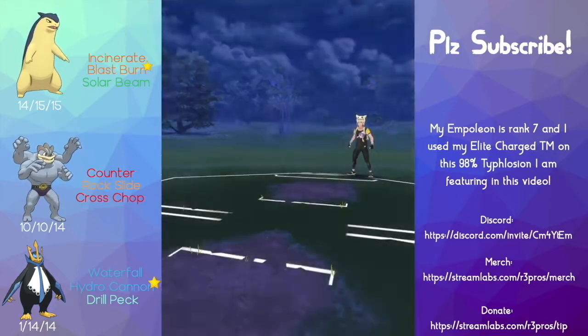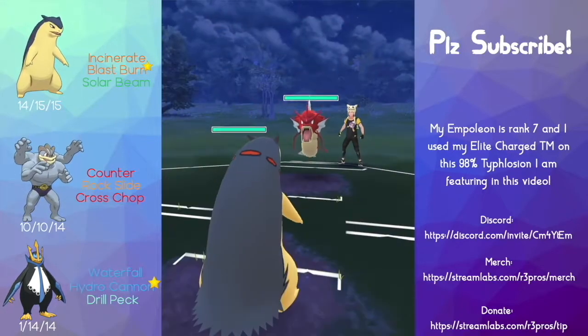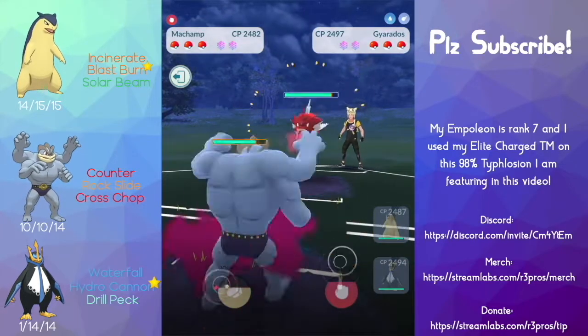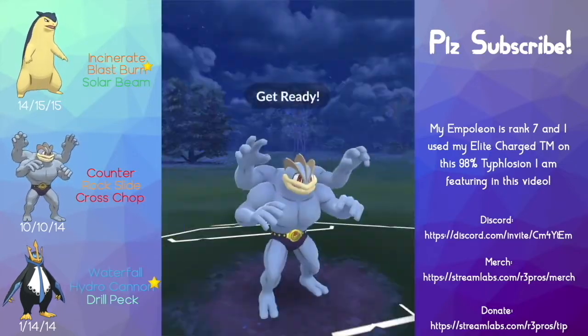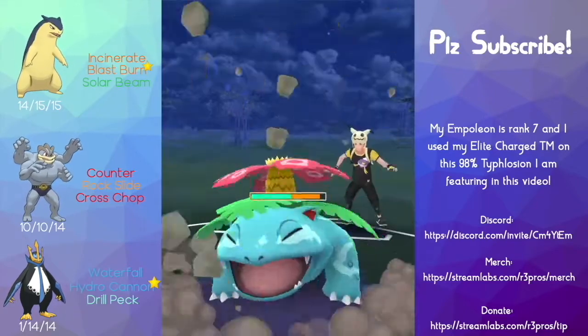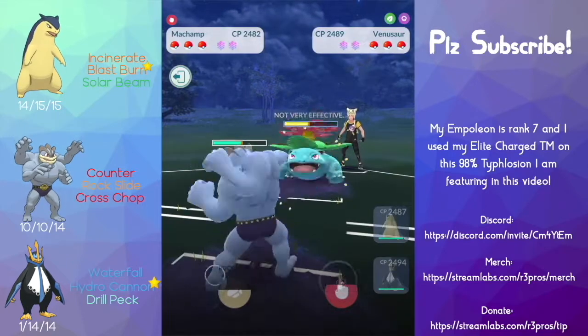Moving on to the next battle, we've got Typhlosion on the lead versus Gyarados. Terrible matchup unless we can land that Solar Beam. So we're going to be bailing into that Machamp, and they're going to be swapping into a Venusaur. Things are looking pretty tough for us right now, but you'll see what we're going to be able to do to pull off the win.